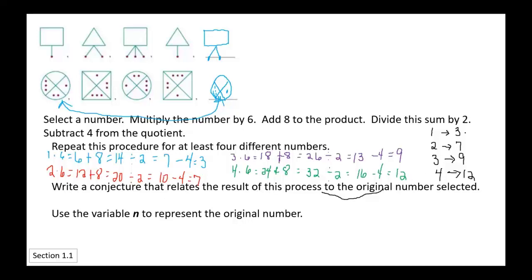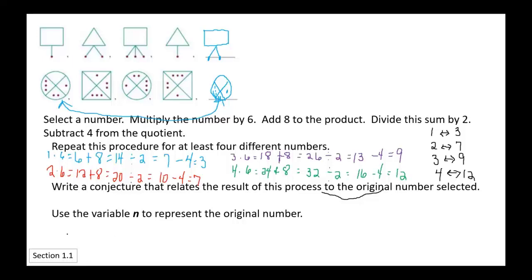It's not just asking me what's happening at the end, because if I look at the end, I might find a pattern over here, but it's how these numbers relate back to their original. Okay, and now we want to think again, how could these numbers possibly relate to the original? Well, here's what I'm going to do: I'm going to skip down before I write it in words, and this could be because I'm an algebra person and more math oriented, but I'm going to look down here at this last part and see if I can do something with that.